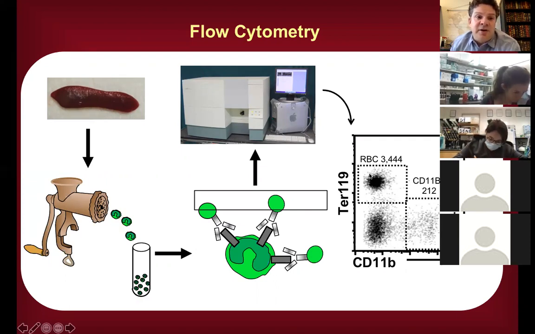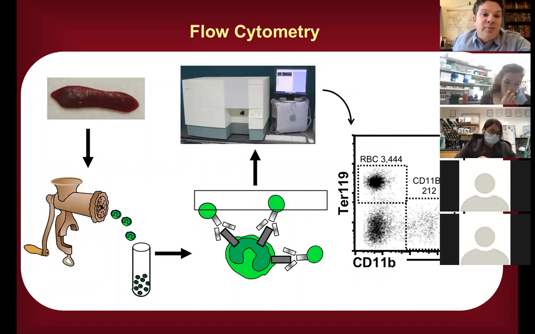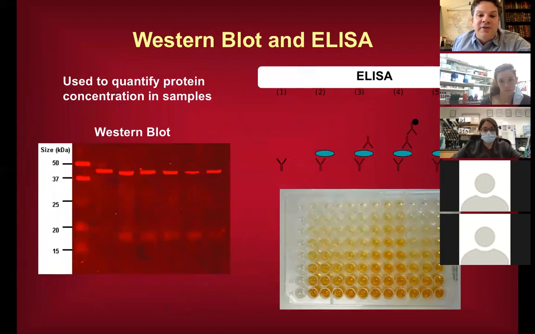So if I took your blood and I added the right antibodies, I could tell whether you have more neutrophils or more monocytes or red blood cells, or I can take your brain and I can tell if you have microglia or astrocytes. So you can use these things to determine the type of cell, but you can also determine what that cell is expressing on the protein level. And this all uses antibodies to do that, and all uses conjugated and fluorescent antibodies.